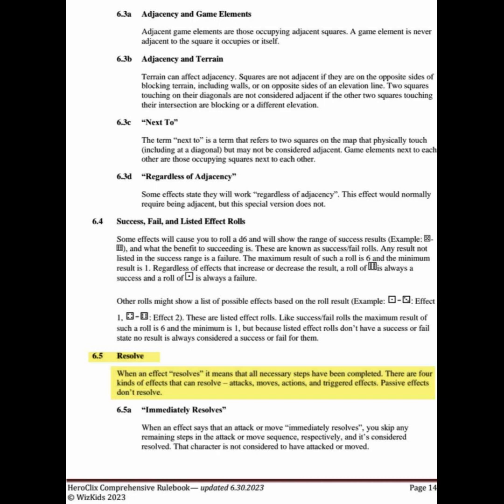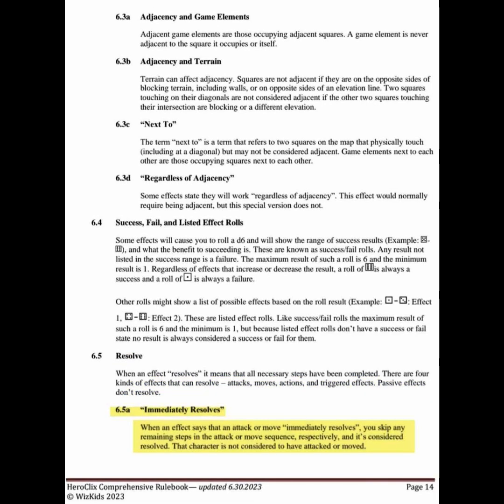6.5 Resolve. When an effect resolves, it means that all necessary steps have been completed. There are 4 types of effects that can resolve: attacks, moves, actions, and triggered effects. Passive effects don't resolve. 6.5a Immediately resolves. When an effect says that an attack or move immediately resolves, you skip any remaining steps in the attack or move sequence, respectively, and it's considered resolved.